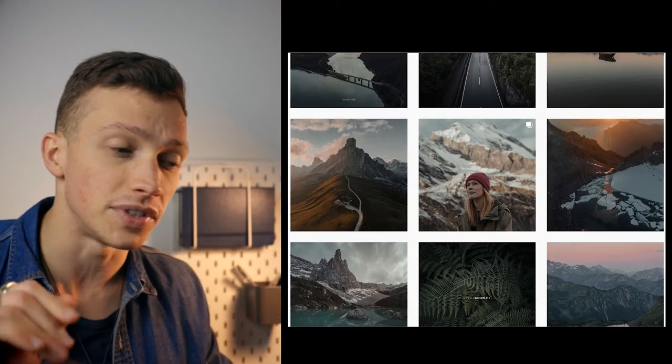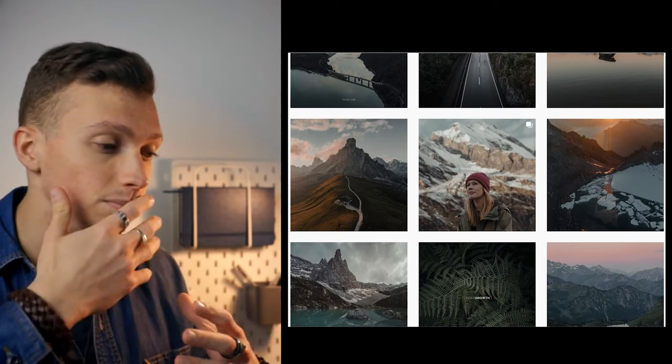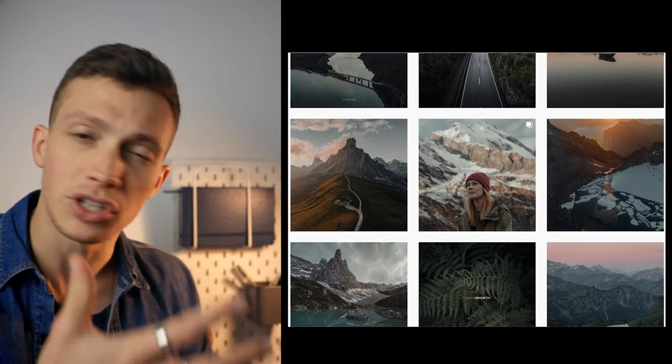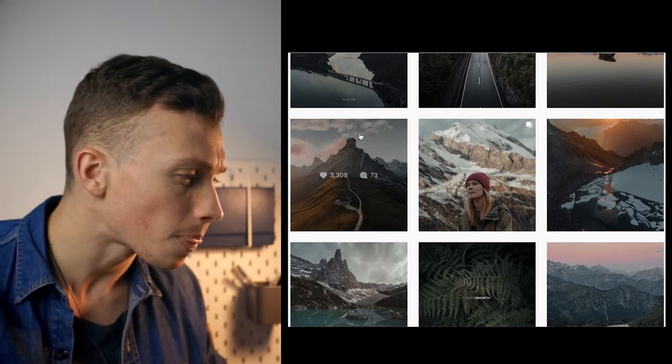Just know that time of day is key to be able to produce content that you actually want to produce, in terms of lighting and just how that affects the image. Here's another really good example. The sun is hitting on the left side of the image and the right side of the image is darker, creating a really nice punchy contrast, which is just really pleasing to look at. Also, the Dolomites are insane. Every photo you see of the Dolomites is so good.